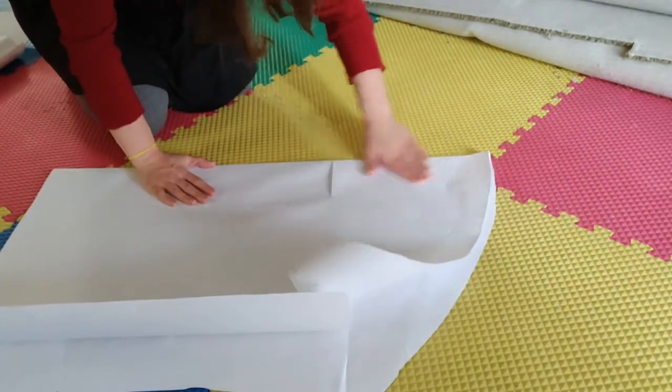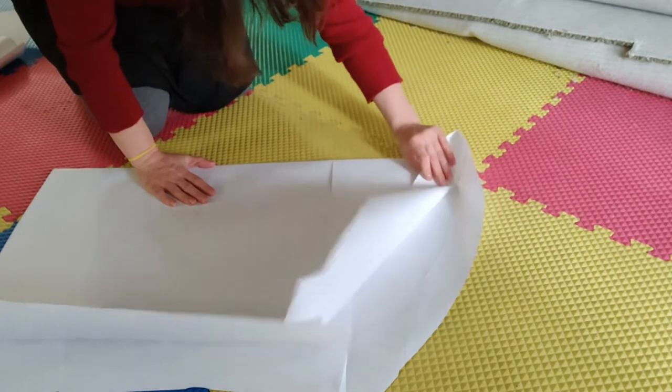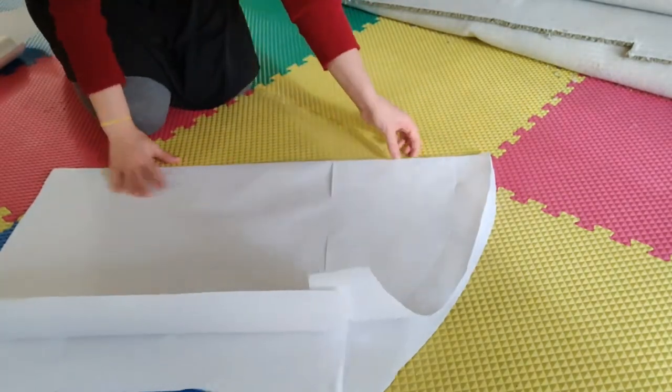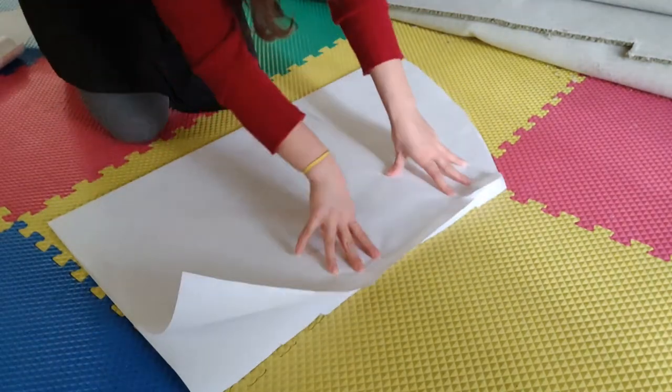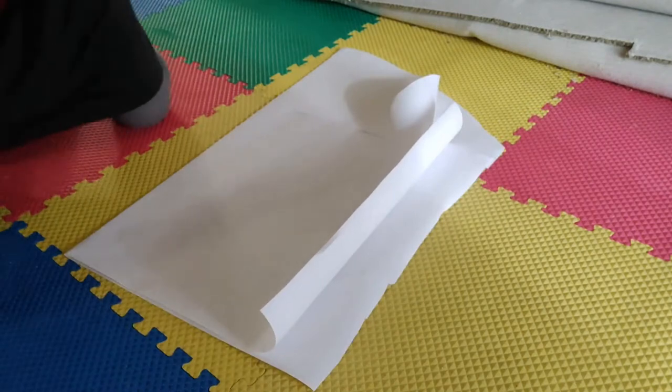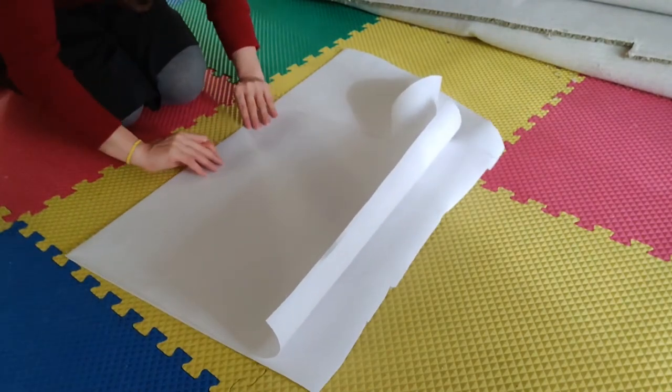So what I'm doing is making two halves. I actually did a pretty good job the first time around, but this will make sure that both sides are the same. I don't really have anything else, so I'm just gonna mark it with this chalk.